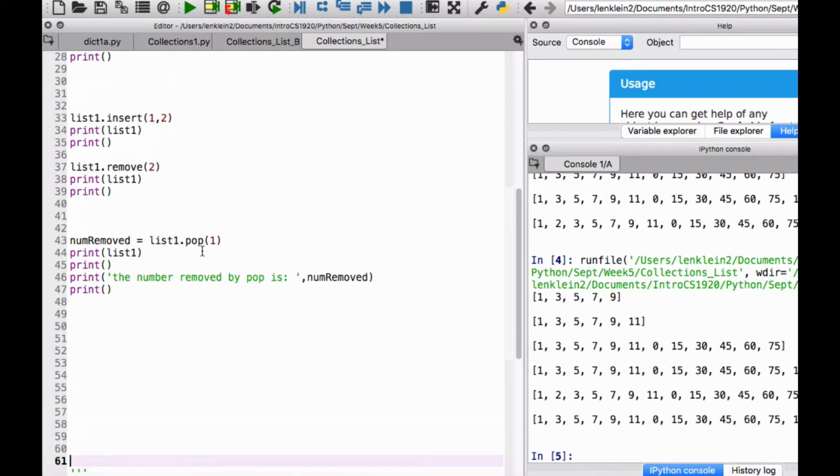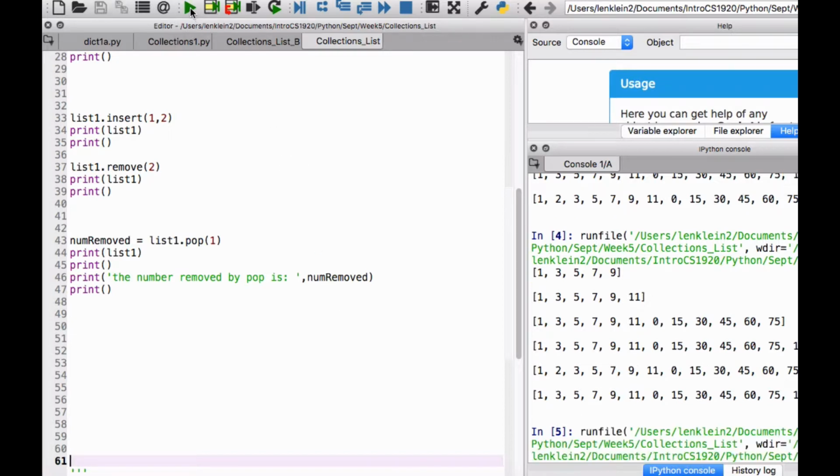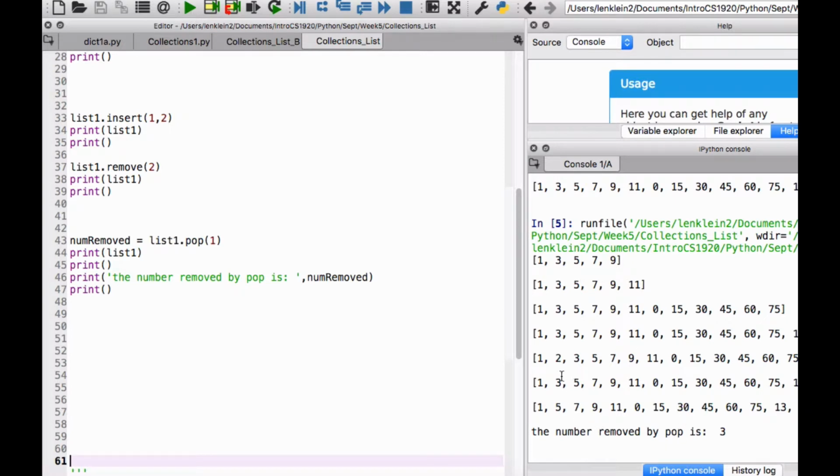If we want to remove a number, there is also pop. Let's see what that does. We're going to print list1, and notice in this case the item is returned and we can store it. So it says the number removed by pop is. Again, save and run. Notice that this is an index.